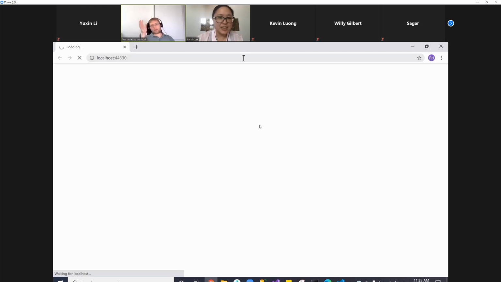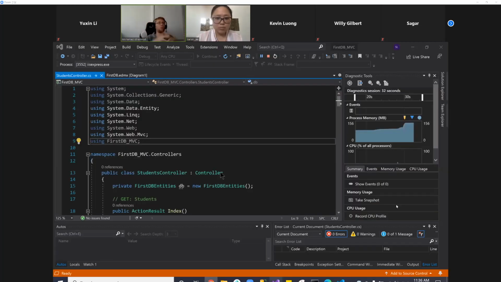Guys, sorry, I forgot to mention that once you generate the EDMX, make sure to take a look at everything that is generated. If you see something that is not supposed to be there, that means there is a problem in the database: a missing relation, maybe an extra relation, a missing field. Otherwise, your controllers and views won't make sense. You will see strange stuff.